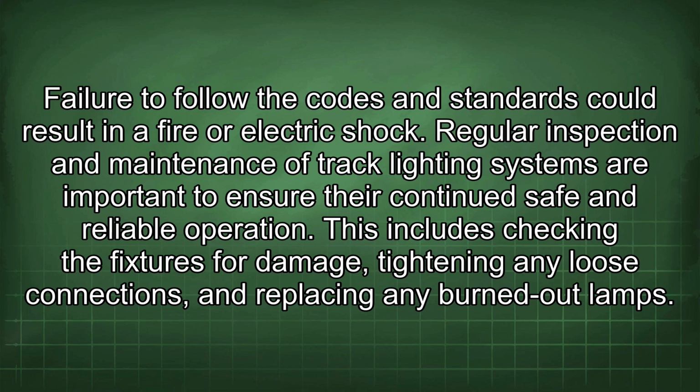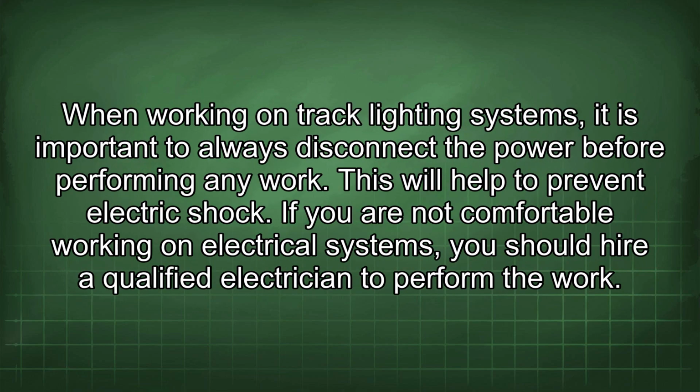This includes checking the fixtures for damage, tightening any loose connections, and replacing any burned out lamps. When working on track lighting systems, it is important to always disconnect the power before performing any work. This will help to prevent electric shock. If you are not comfortable working on electrical systems, you should hire a qualified electrician to perform the work.